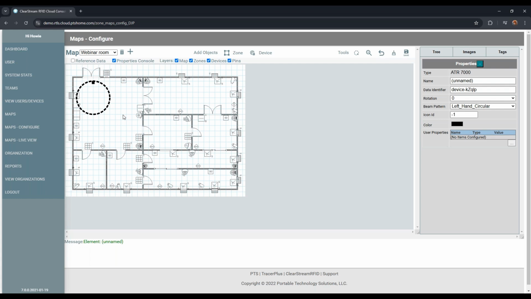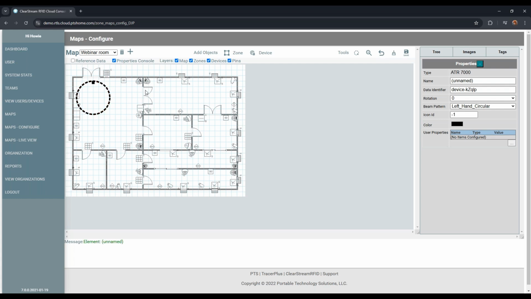that different pieces of equipment will have different tracking capabilities. So like I mentioned before, the ATR 7000 allows you to track based on 97 directional antennas that are built into the equipment. Not all devices have that. You know, your standard FX9600 or Impinj R720, they have a lower number of antenna ports available to them, but we still envision those being able to report location data to the map so that you can get it maybe in a different sort of way, maybe not as granular necessarily as the ATR 7000, where it's capturing those tags as they move throughout the area below them.